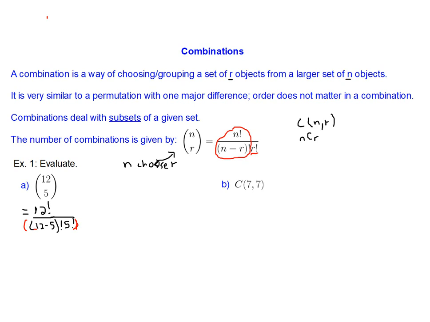So we can simplify this a little bit. 12 factorial, 12 minus 5 is 7, so we get a 7 factorial in the denominator and a 5 factorial in the denominator as well. If we work that all out and plug that into the calculator, 12 factorial divided by 7 factorial times 5 factorial, again using brackets here or doing division twice, doesn't really matter, we should get 792.